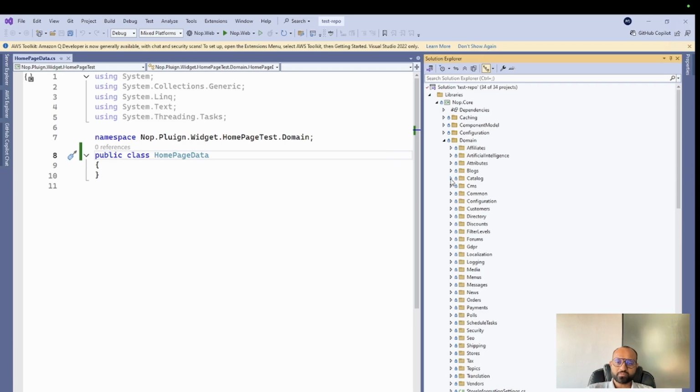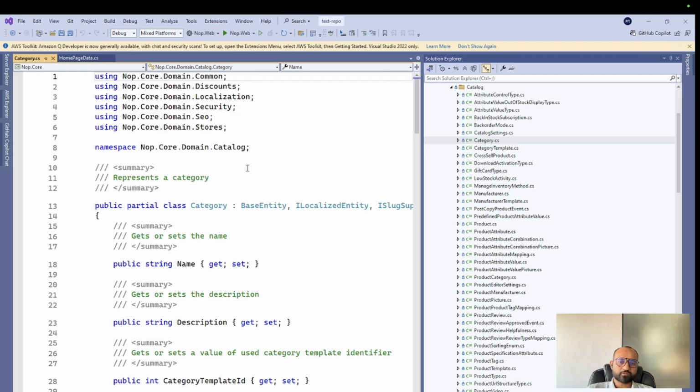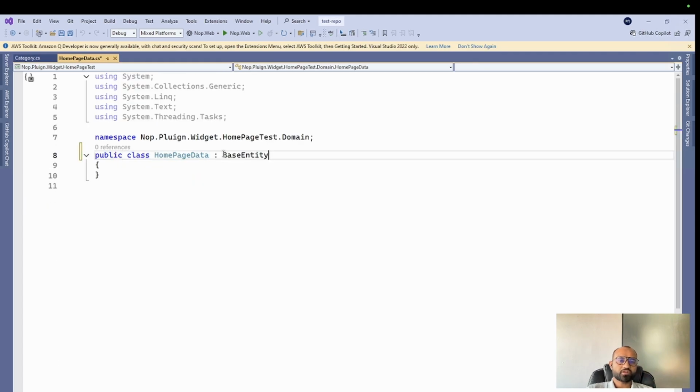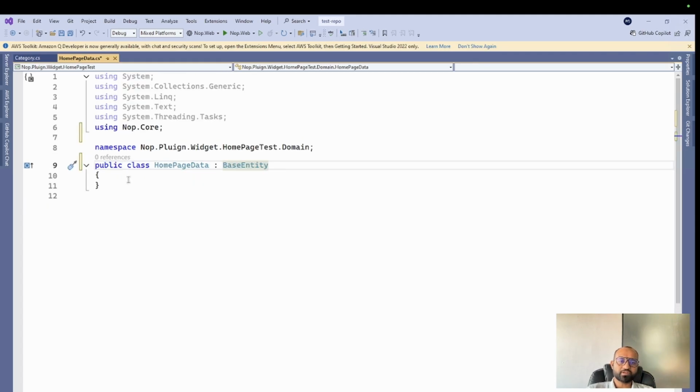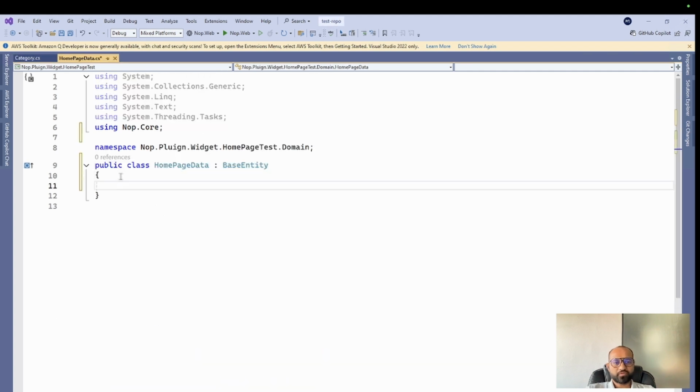We will follow the same structure as, for example, categories or products, or we can show it with categories. Here a BaseEntity is required for inheritance. We put BaseEntity as the base class, and inside that we put the fields that we require. ID is not required because the ID is already in the BaseEntity. It is predefined.